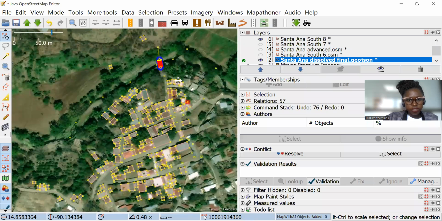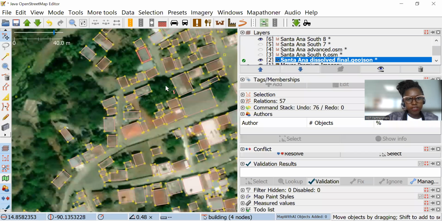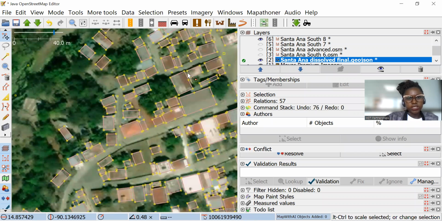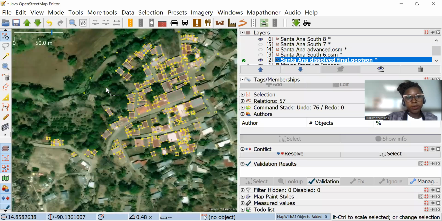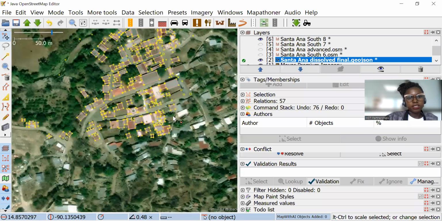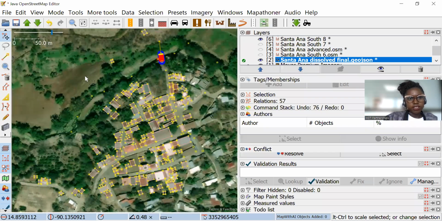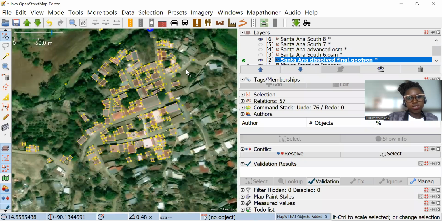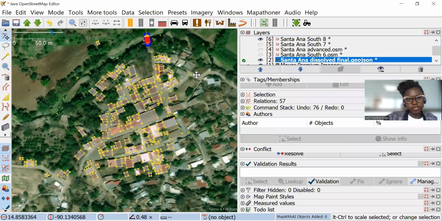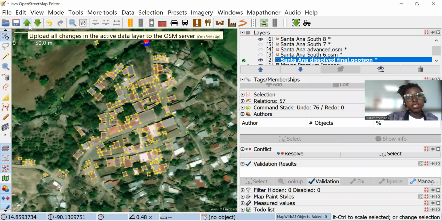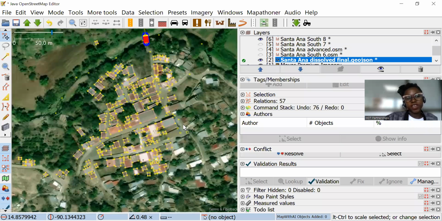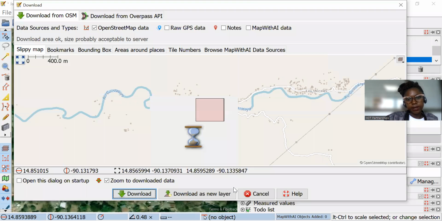So okay, I've come here and I see everything is okay. For this person, I think it was impossible import. So this person mapped all these things and uploaded them at once, which is okay. Another thing, just to be more careful, what I usually do is download this same data from OSM. As you can see here, it says you've added data, so if you upload, you'll be double mapping. I don't know if you get me. So I want to download this area specifically.